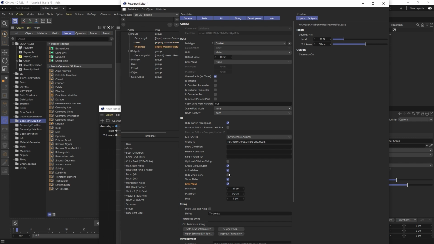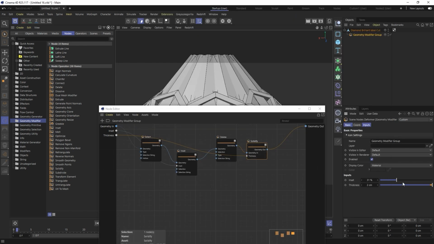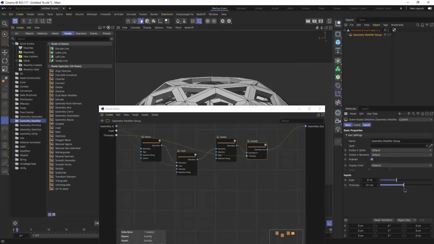Selecting the thickness, you can currently see that there is a slider, and we are limiting the value from -50 to 50 with a step of 1. That's way too huge for our purposes. So let's say that this can go anywhere from -1 to 1, and it does tiny little steps of 0.1 as it goes. So now you can see that these two sliders have lined up. We get a nice preview of the settings up here. So now you see if I click the thickness, I can only drag it from -1 to 1 in much smaller increments. Closing that down, I would like to save the database. Now this slider should be a lot more reasonable for controlling this thickness.